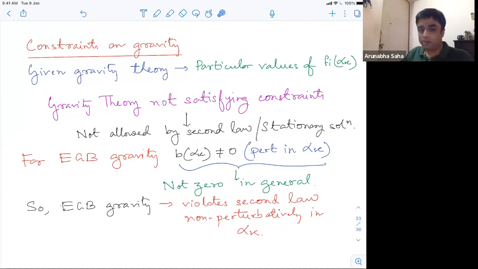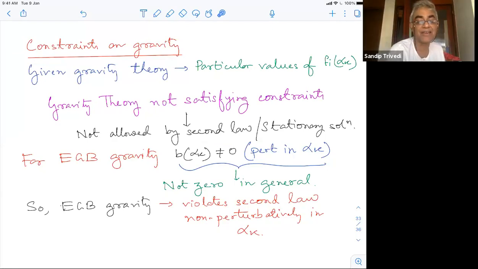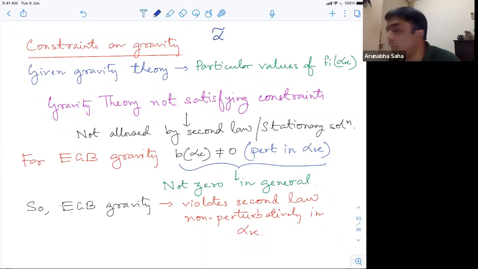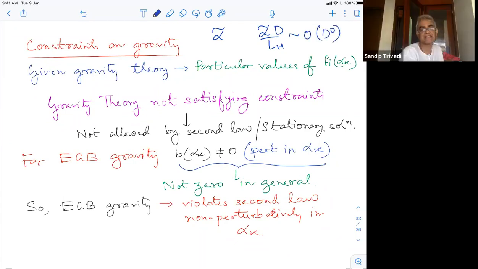Sorry, alpha k were the coefficients in the underlying Lagrangian? What was it, I missed it, I'm lost. Alpha tilde was the length scale which multiplied it, and alpha tilde k, you can think of it as alpha tilde d by L. LH was the radius of curvature of the local horizon, and you demanded that this be of order d to the power 0. Right. And this is your alpha k? Yeah. Okay, thank you. Go ahead.